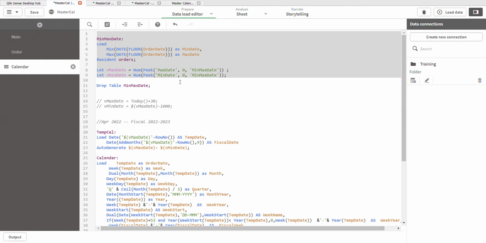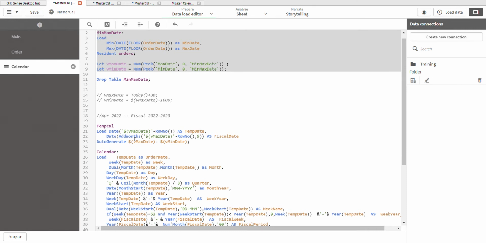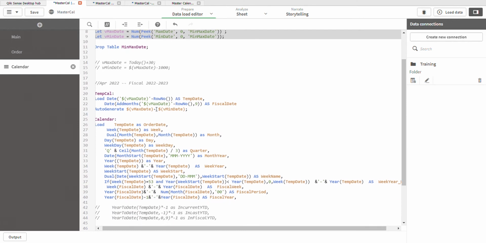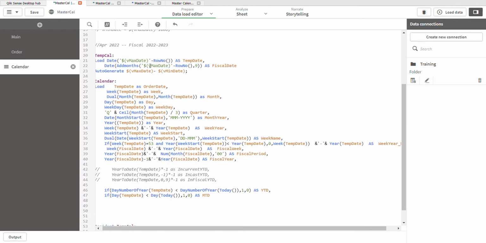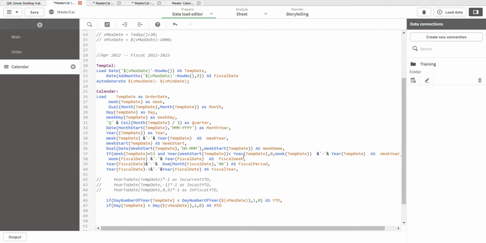It's picking the min and max date, and then on the basis of that, we are using this function to do the further part. And let's do one more thing in here. Wherever today, we're going to use these variables to replace today, so that we don't have any issue. And I hope it's going to work now.